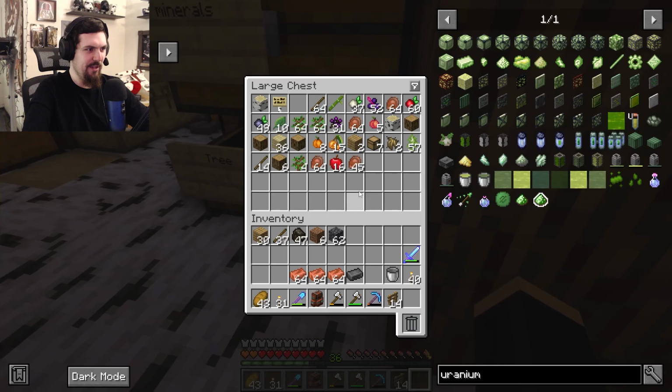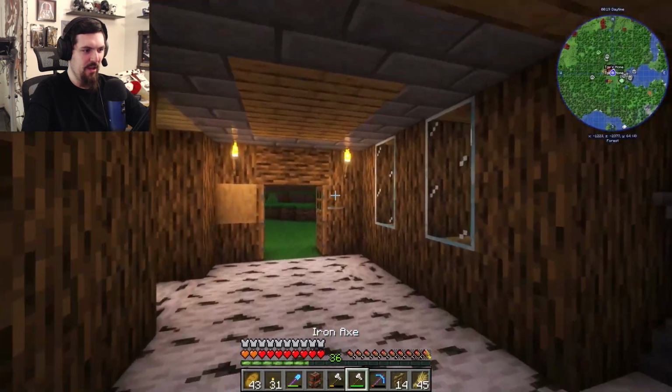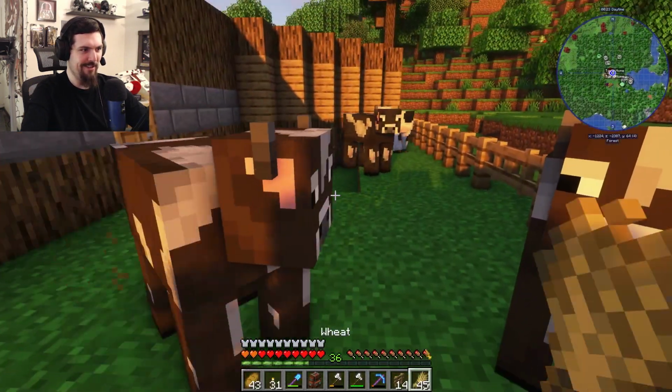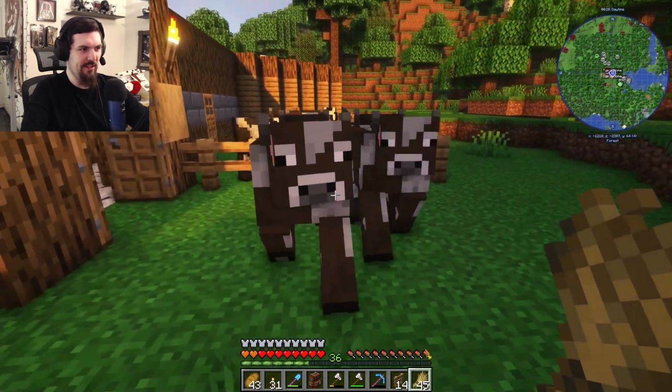Let me see here. Do we have the wheat? Where would the wheat be? The farm chest. All right, there we go. There's the wheat. So let's go ahead and move all these cows out of the way or else I'm going to lose my goddamn mind. All right, come on, everyone follow me. Everyone follow up. Huddle around the wheat, god dang it.